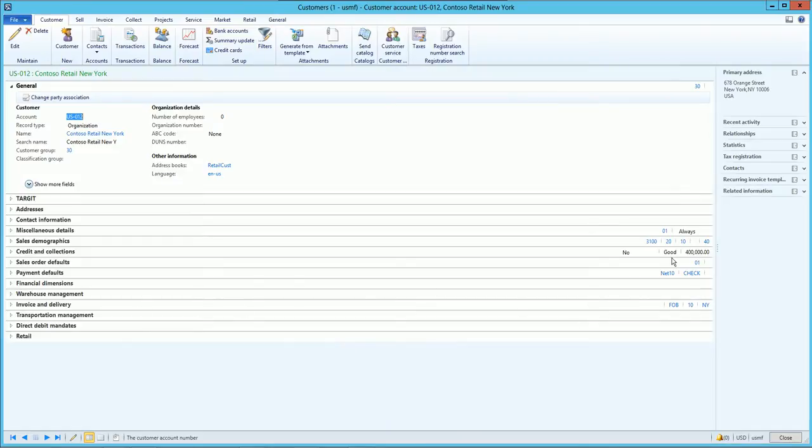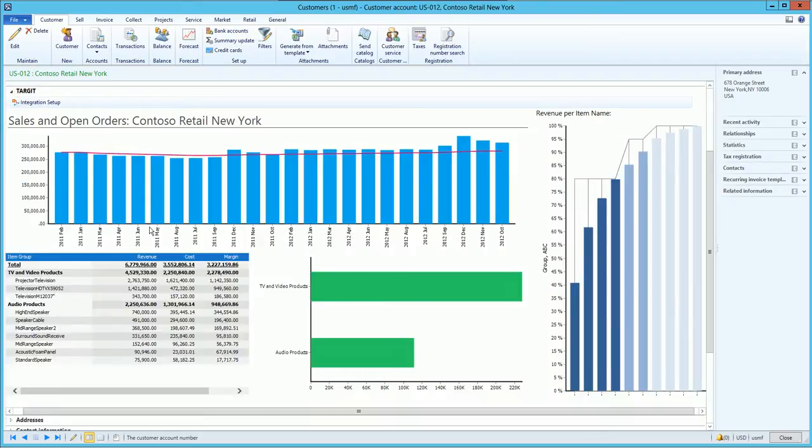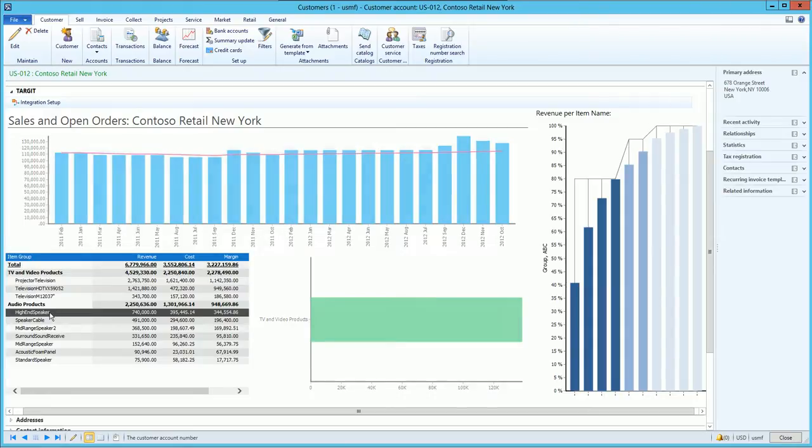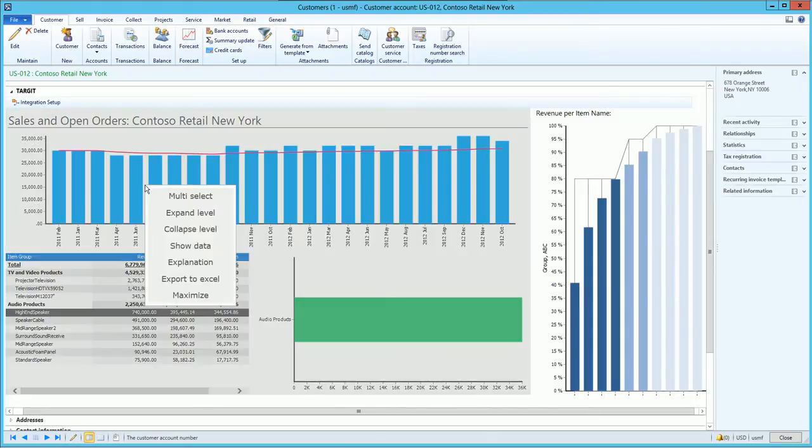I can see how the credit limit is set to 400,000. And here I also have a target tab. I could rename this to analytics or whatever I would like, but I'm using target just for the sake of illustration. You'll see now that I have a few objects here, and in this case I have a complete interactive dashboard as well. It's already linked with my account in AX, so I'm now pulling the target analytics related to retail New York. I can drill in and see how many televisions they have acquired from me, how many high-end speakers. So it's completely interactive, and again I get my right-click options in this object as well.